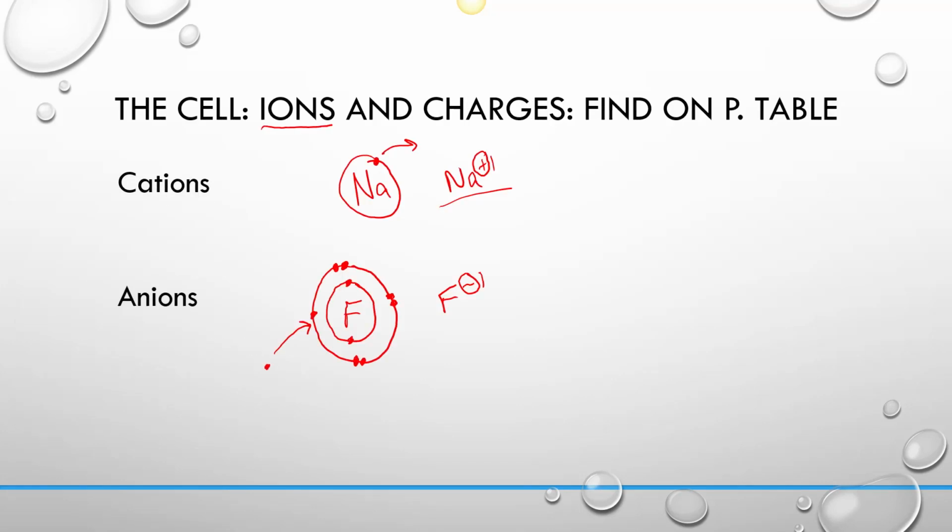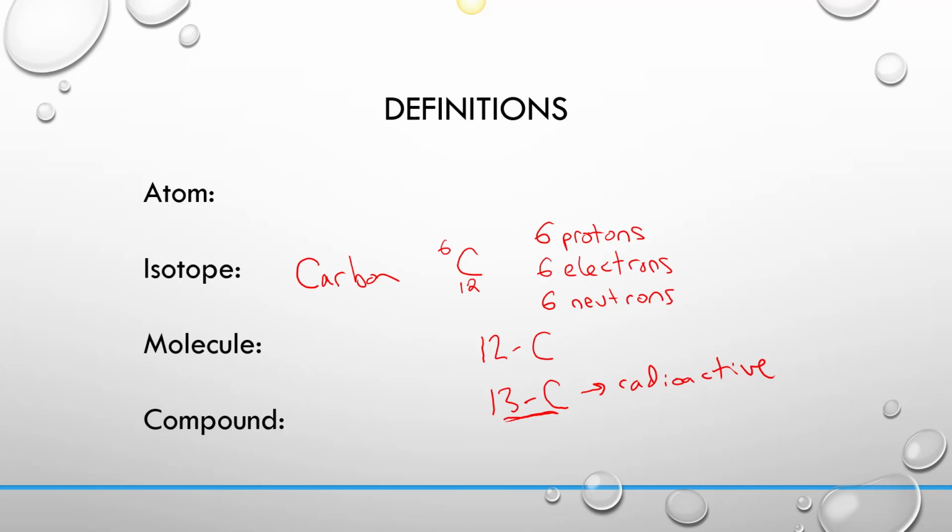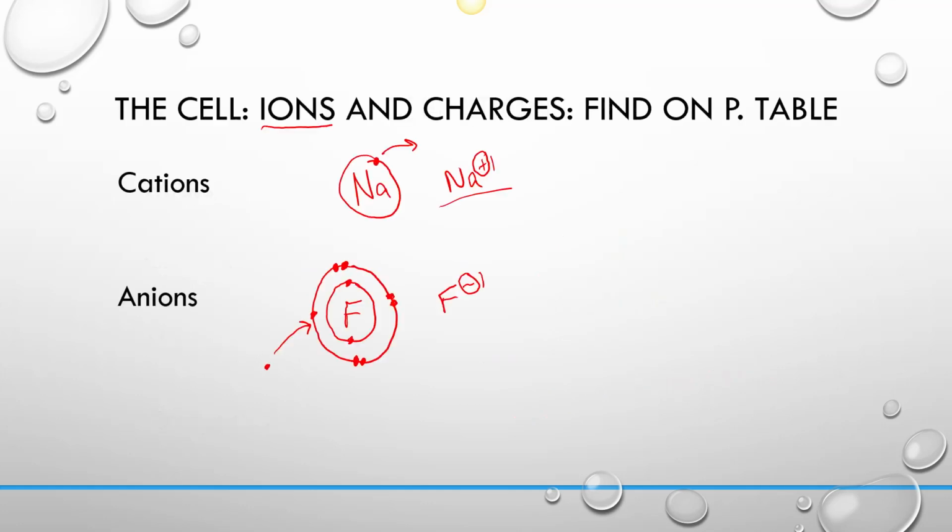So I know some of this chemistry stuff is a little advanced, and if it didn't make sense to you when I was going through here, there's a couple worksheets that we'll do on this chemistry stuff in class. But other than that, you're not going to find a lot of the molecular structures or anything like that on an exam. It'll just be basic definitions. So if you know that a cation has a positive charge, an anion has a negative charge, you should be good as far as charges go. Just know basic definitions for this stuff. You will not have to draw out any structures or tell me how many protons, neutrons, and electrons are in each of these.